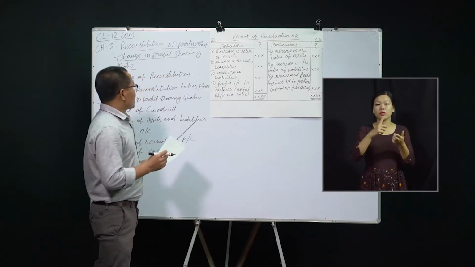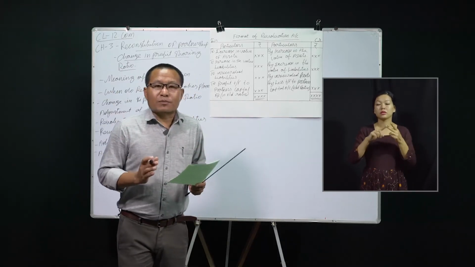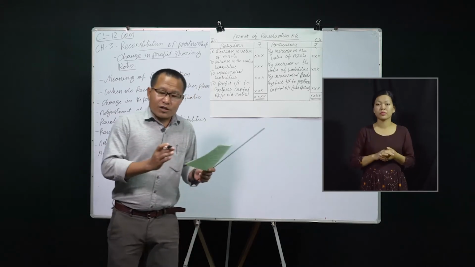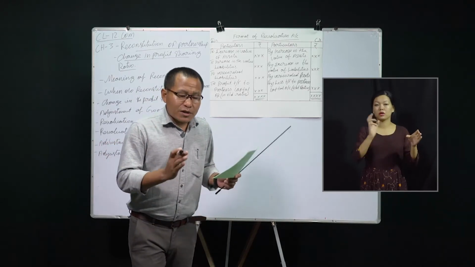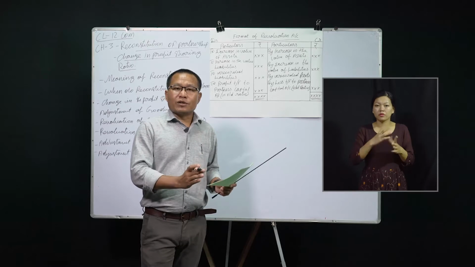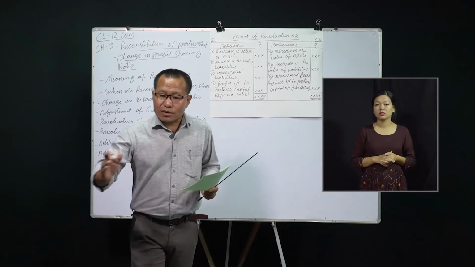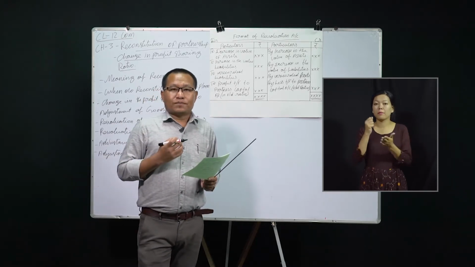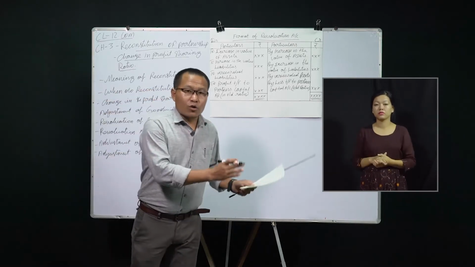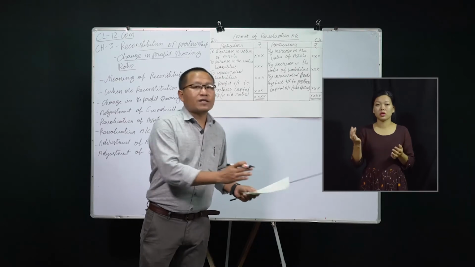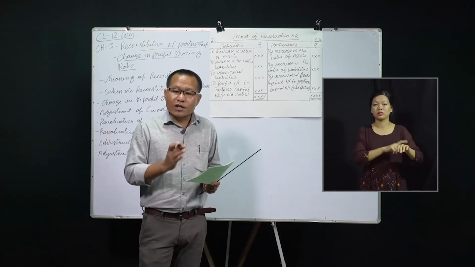Next is retirement of a partner. When the retirement of a partner takes place, there is a partner who wants to leave the partnership. There may be some profits and losses or assets and liabilities lying within the partnership where the outgoing partner is entitled to get his share, because the profits or losses incurred must have been earned or suffered when he was existing in the partnership firm. So when he leaves the partnership, he has to take his share and go.